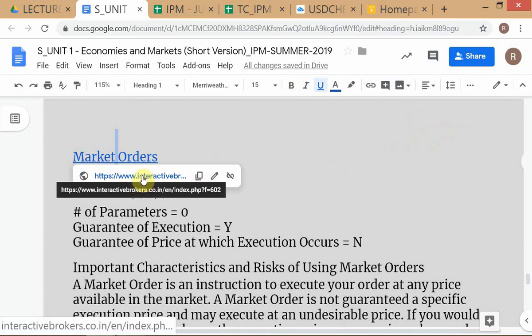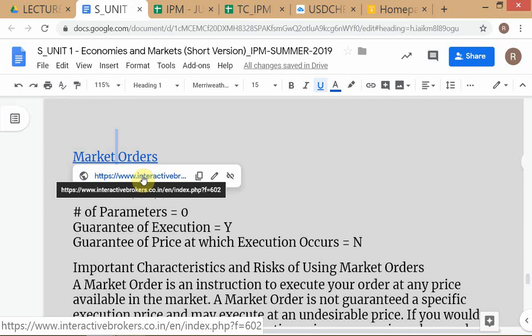Also there's a hyperlink for Interactive Brokers. It's a very useful website for learning many things, including order types. You will see that there are almost 40-50 order types, iceberg orders, and so on. So when you're getting into algorithmic trading, combining your knowledge of trading, order types, and how markets function with your programming skills, a lot of the quant work that gets done in finance is the programming of order types and trading strategies, basically what we call algorithmic trading.